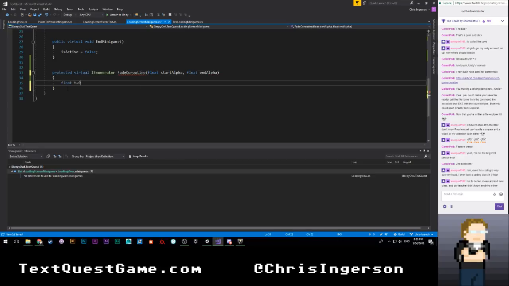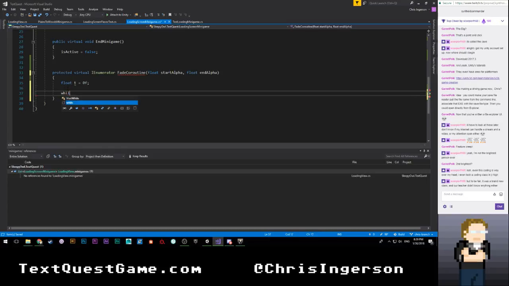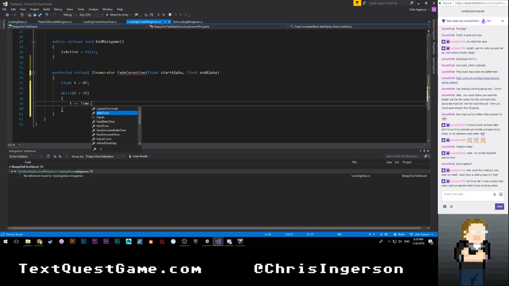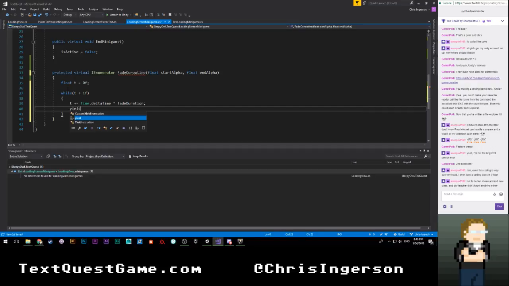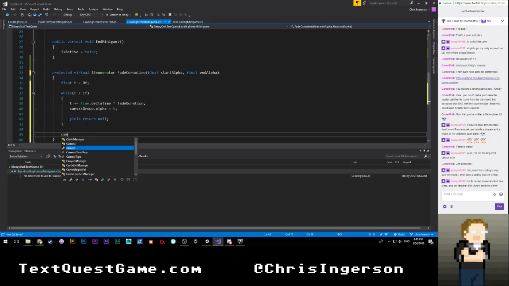Say float t is equal to 0f, while t is less than 1f, t plus equals Time.deltaTime times fadeDuration, yield return null. Okay. And then we're going to go ahead and just say canvasGroup.alpha is equal to t. And at the very end here, we're just going to say canvasGroup.alpha is equal to 1f. Very, very simple.